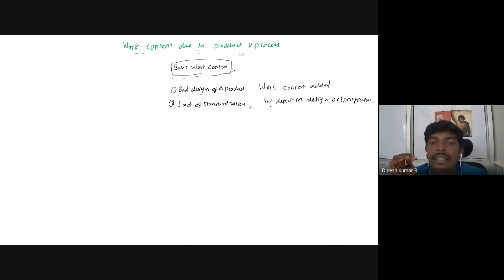In that condition, there is always a chance of getting defects. If you go for a 100 mm product, the standard says you should give a tolerance of around 0.2 mm or 0.01 mm or 1 mm. When you go for a 200 mm product, the standardization says you have to give a tolerance of 0.5 mm to 2 mm.